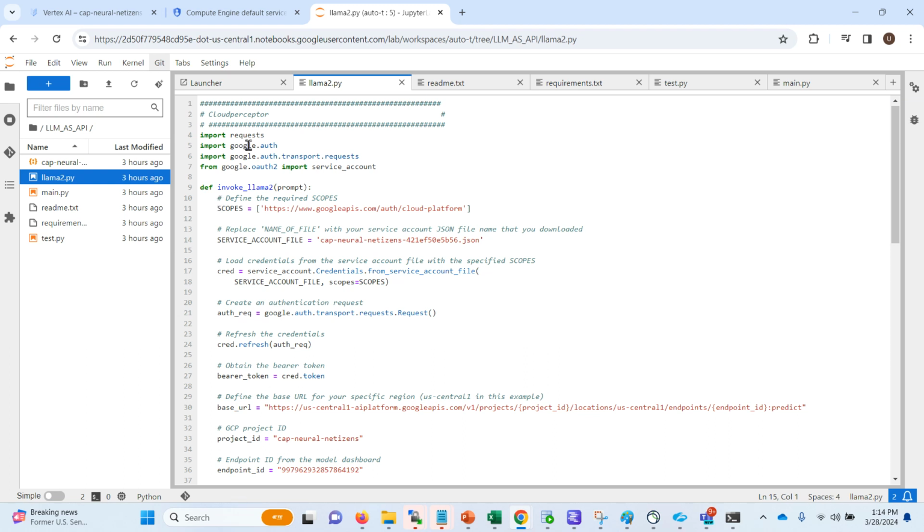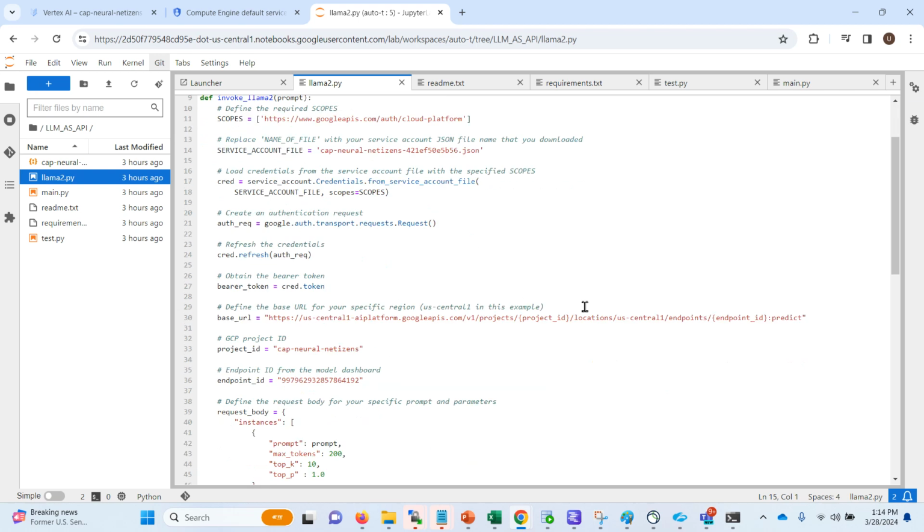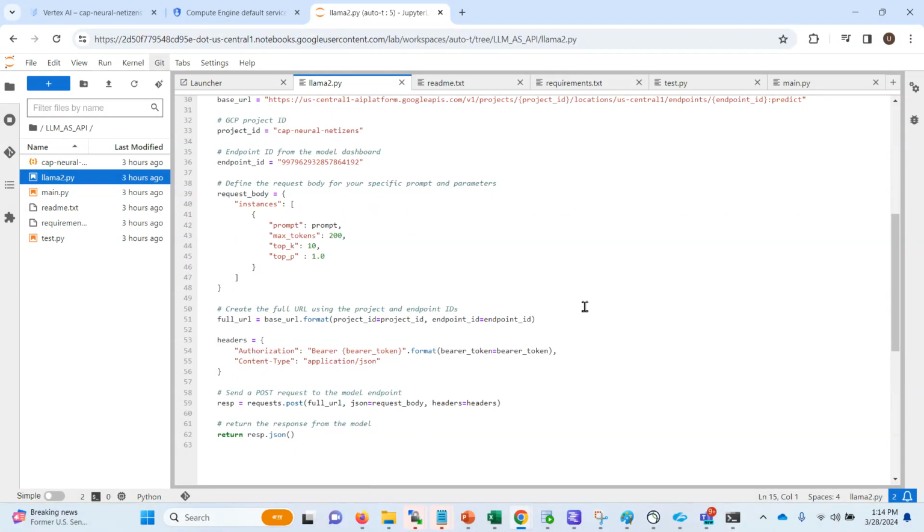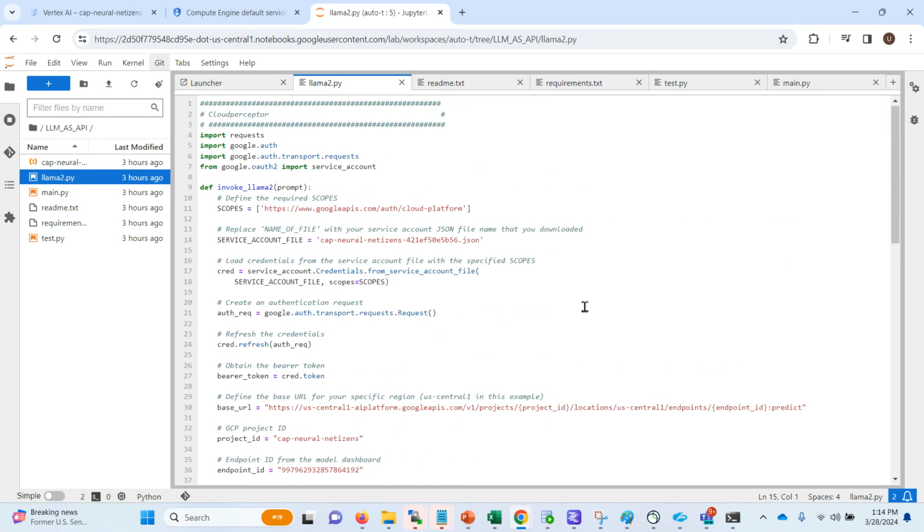So this is the code that we are using as a part of our REST API. Here, as you can see, we have defined one method called invoke llama2, which takes a parameter of a prompt. We have defined the scopes variable, so you can keep it as it is.